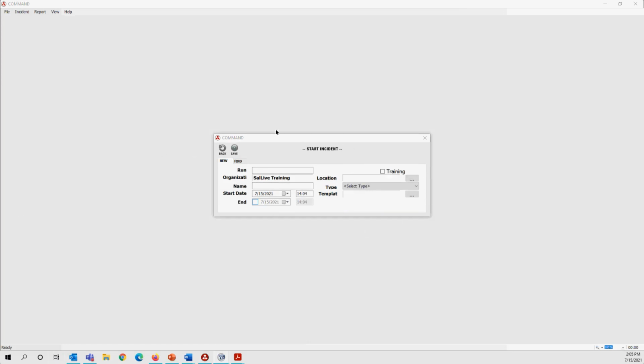If you do that, it'll open up the Start Incident window, and you'll see there's two different tabs at the top here. There's a New one where you can start a new incident, and then a Find. So when you're looking at creating templates, as I stated earlier, you can create one from scratch. Creating one from scratch, you can basically just fill in the information right here. What is the name of the incident or event that you're creating this template for or this plan for? Again, these are your planned events. You can go ahead and do that.